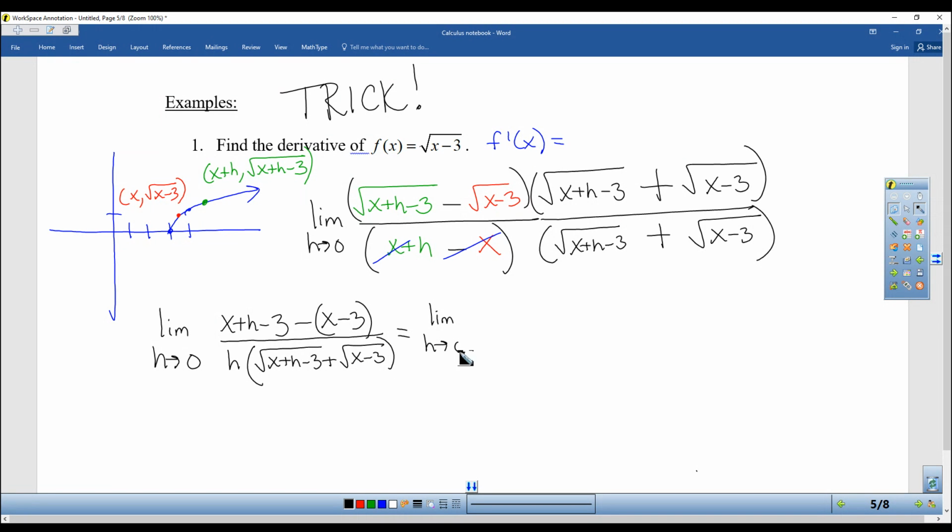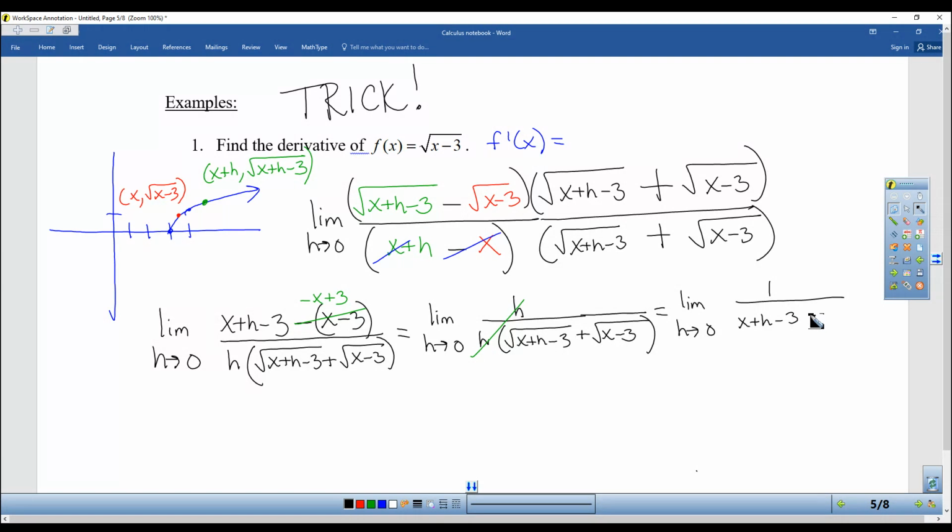That gives me the limit as h approaches 0 of, just going to put this right up here. And then that gives me x minus x is gone, negative 3 plus 3 is gone, and I just have h over h times the square root of x plus h minus 3 plus the square root of x minus 3. And of course, what did that do for me? It got the h's to cancel. Not often, but every once in a while, somebody thinks that the numerator's gone. Be careful, the numerator's not gone. It is a 1 holding that spot. You do not need to show this step. I'm just taking my time because I know not everybody can write as fast as I can and be listening. So I'm going to show that step.